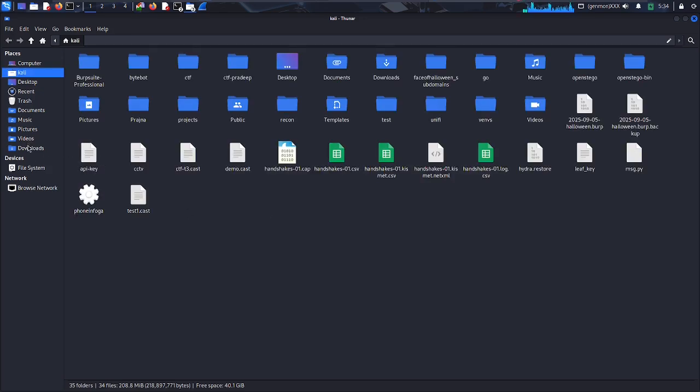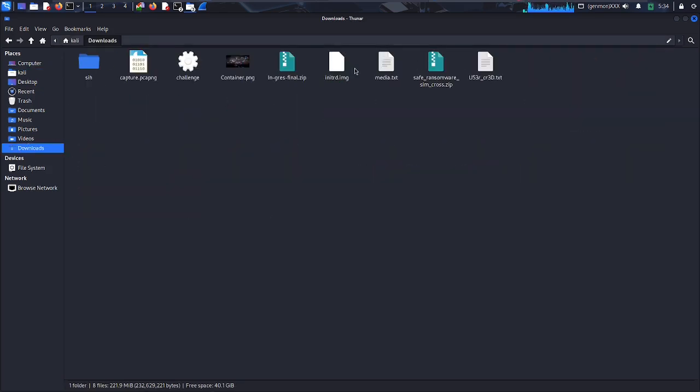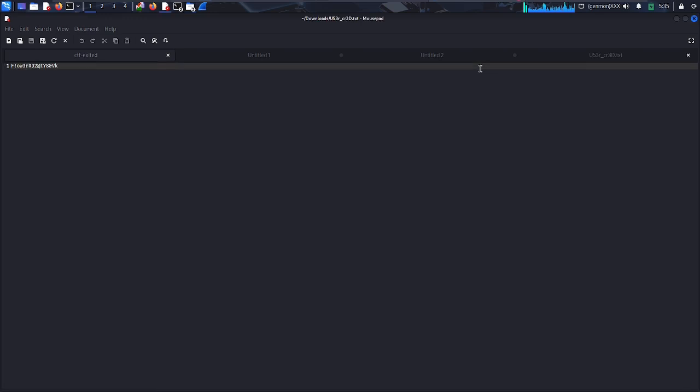From here, downloads, user_credential.txt, and you will see something like, yeah, we will see the password. And if you dig more, you will see flower, and this is the password. So you can understand this is the password for the flower user.